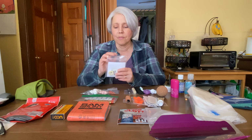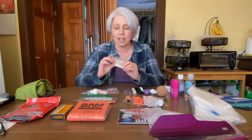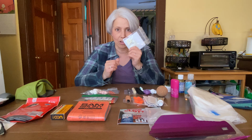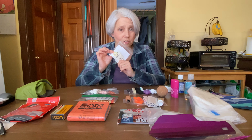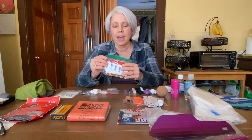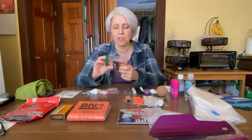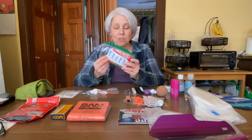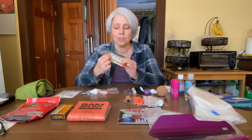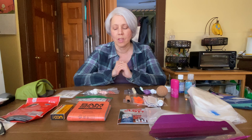Over here I have a Thermarest repair kit for my pad, and in here I also have an extra O-ring for my water filter, should I lose one. So that's what that is. This has some hand warmers in this little packet, and then some of the Aqua Tabs. In case something should happen to my filter, I can still get some clean drinking water. So I have a few of those in there.